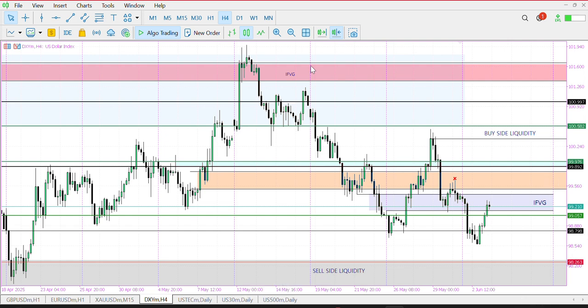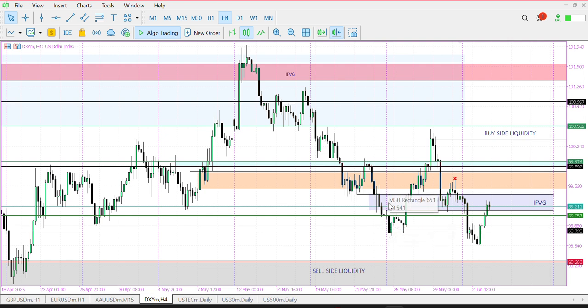So this is the H4 time frame that I'm using, as you can see. Last week on the dollar index, I told you guys to put period separations on your charts. In an H4 time frame, the period separation you are seeing from this point to this point is last week's trading price. This is how price moved last week.